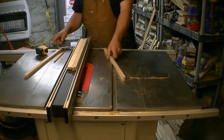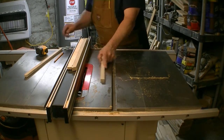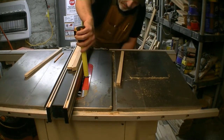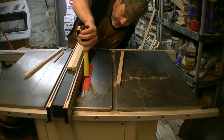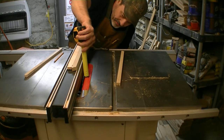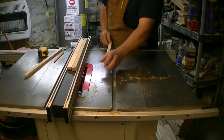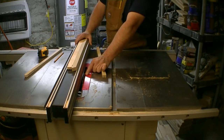And so what I'm going to do is bring that blade. Let's go ahead. It's going to be a little hard to do it with this thing here, but I'll get her down there. There you go. Here we go. So I'm actually bringing this about 1/8 inch above the table, a little bit more.